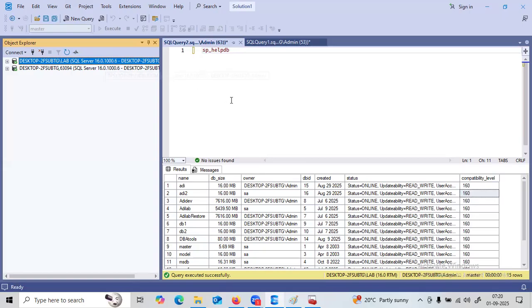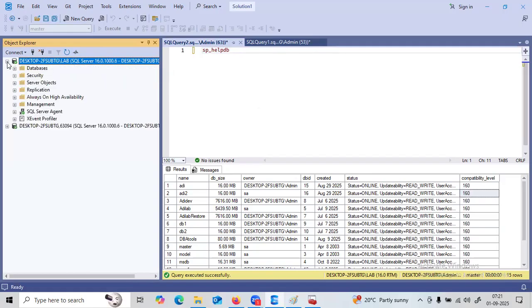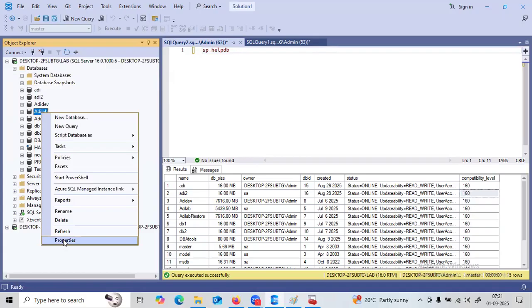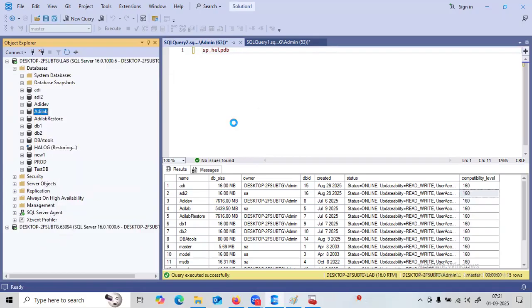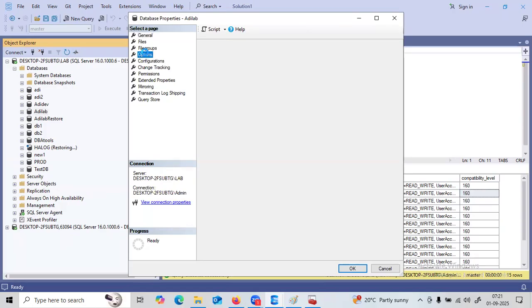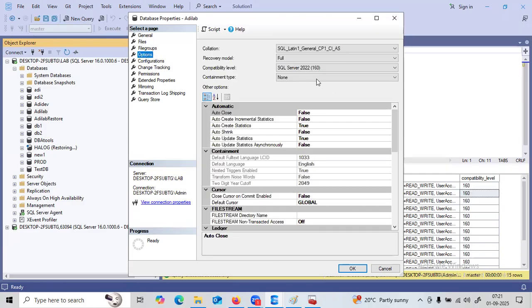So the database level compatible level, we can change at the database level also. If I go to the database, right click, go to Properties. By default, whenever you create a database, it will take the compatible level from the model database properties. If I go to Options, you can see the compatible level 2022, that is 160.